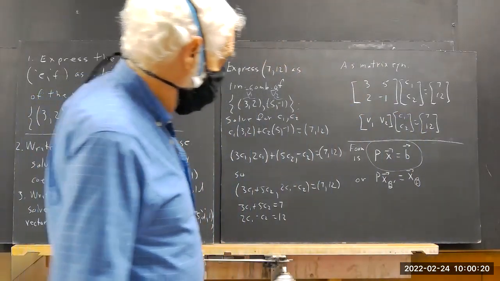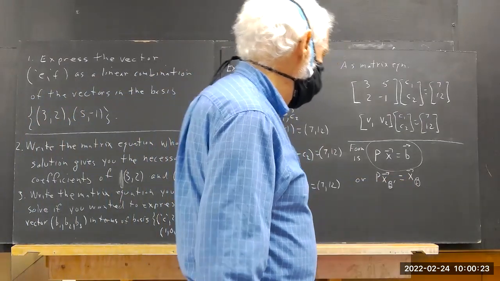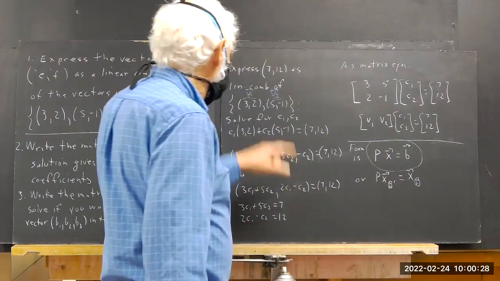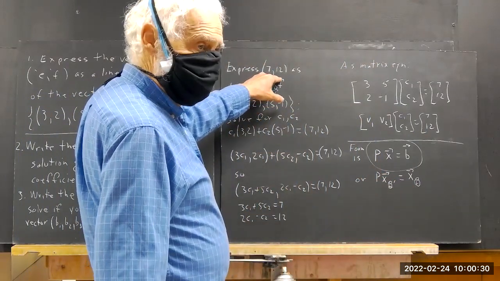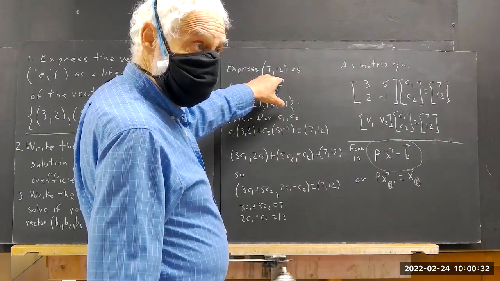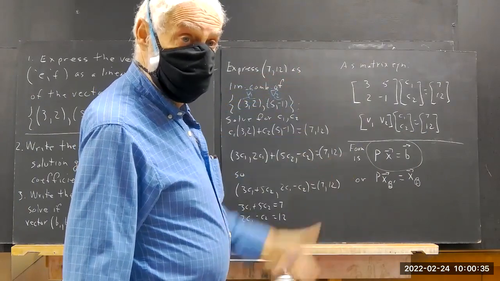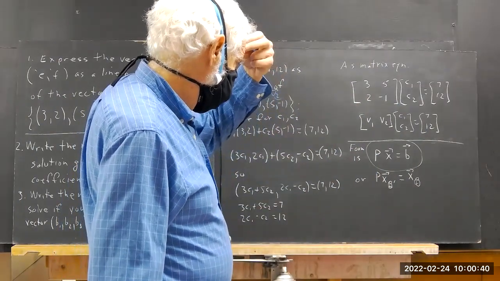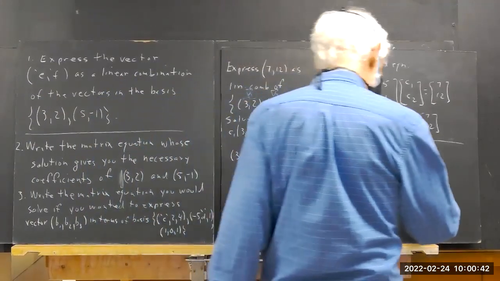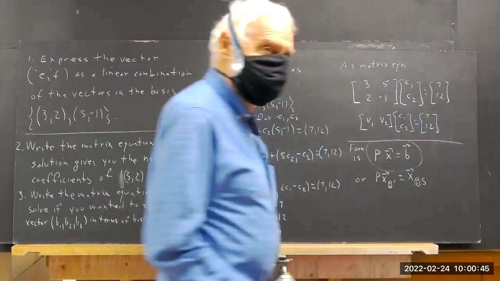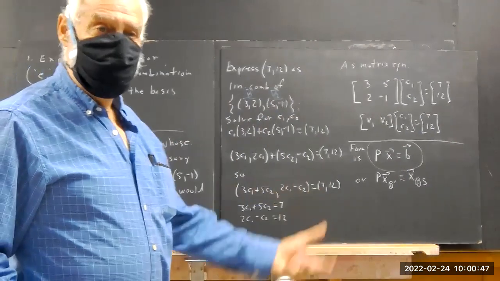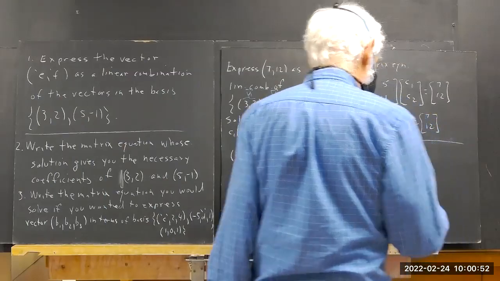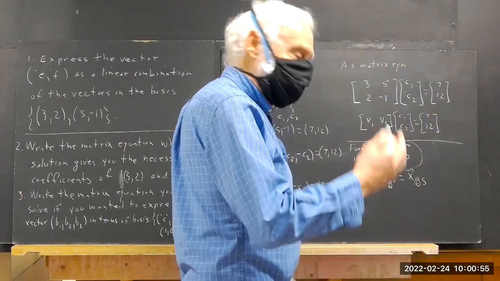Okay. Xb prime equals xb. Xb is the form of the vector relative, in this case, to the standard basis. Okay? So we could even, in this case, call this ds, for standard basis. Okay? And that's no ds.